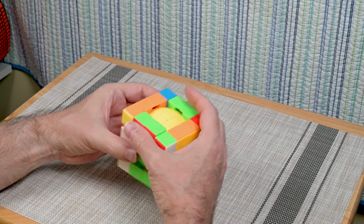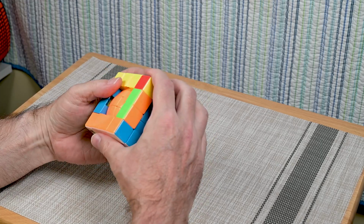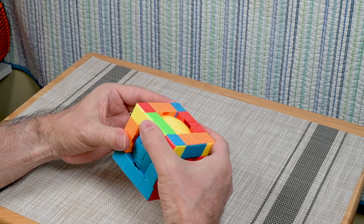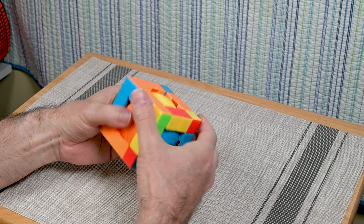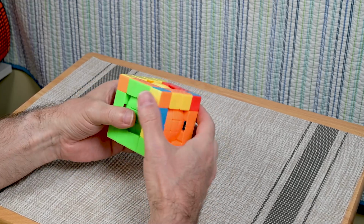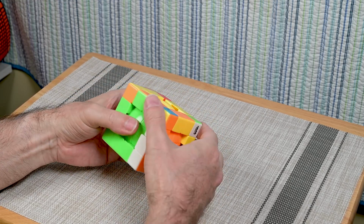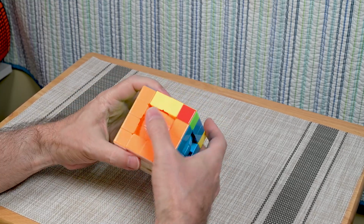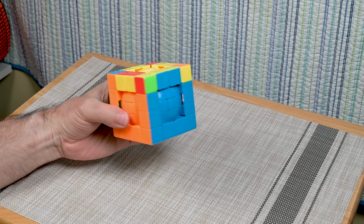All right. And I don't expect any other parity issues because this is an even cube. I think it'll just solve. This is an odd cube. Oh my goodness. Yeah. Okay. So yeah, I don't expect any parity issues because it's an odd cube. Okay. Wait, I've got a flipped edge parity.